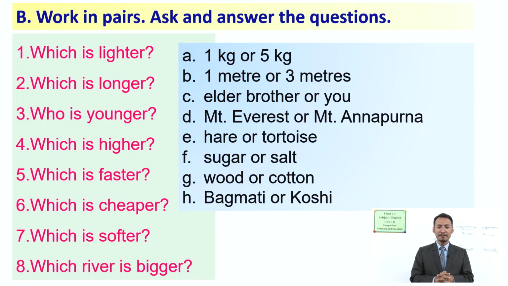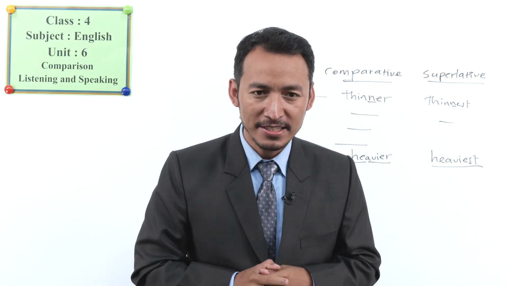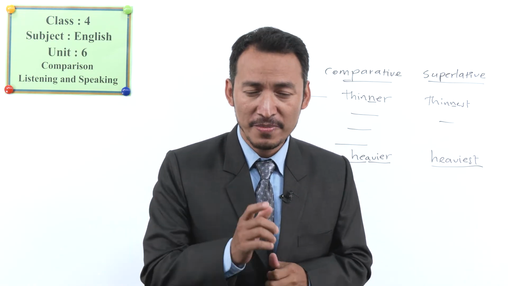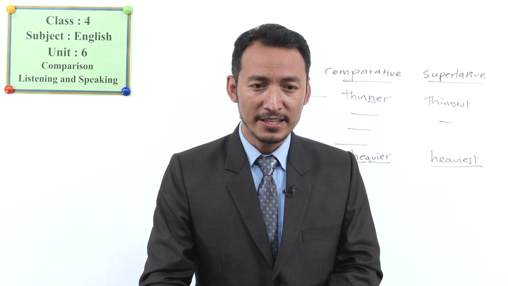Okay, students, so we have these comparisons from these questions. Now you can talk with your friends by asking these questions and trying to answer from these clues here. Okay, students, can you do this now? Do practice this exercise for making your speaking fluent. We are doing a speaking exercise today and we are also going to do a listening exercise next. So you can practice this exercise before listening. So please do this. Okay, students?